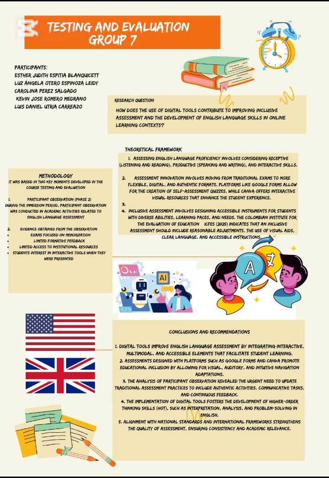Okay, conclusions and recommendations. Number one: digital tools improve English language assessment by integrating interactive, multimodal, and accessible elements that facilitate students' learning. Number two: assessment design with platforms such as Google Forms and Canva promotes educational inclusion by allowing for visual, auditory, and intuitive navigation adaptation. Number three: the analysis of participant observation revealed an urgent need to update traditional assessment practice to include authentic activities, communicative tasks, and continuous feedback.